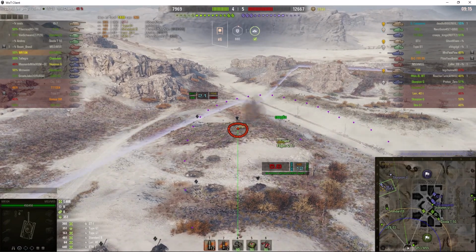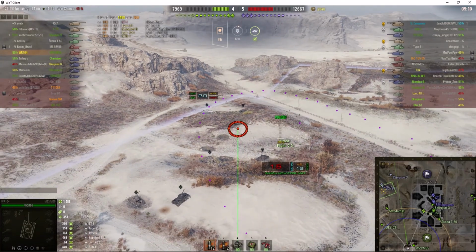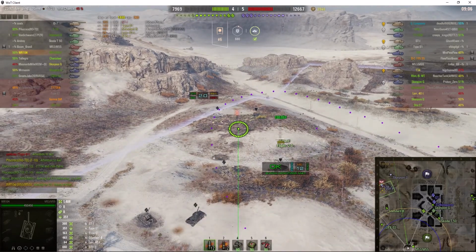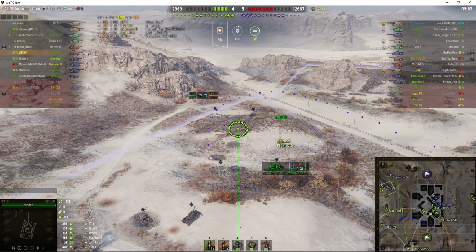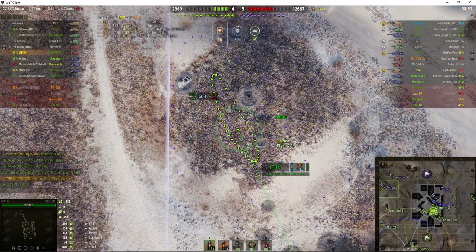Times this shell right. There's the shell from the other Arty. Now he's decided to hold back on shooting. You don't get a lot of ammunition with the M55. 20 rounds is all you get, so you have to make best use of them. And he's only got 14 left in total.